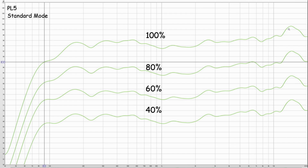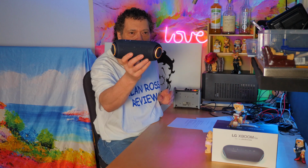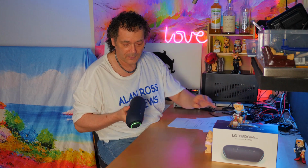The only thing that remains constant is very, very bright sound boost mode, balanced, but still a big 14 kilohertz peak standard mode. Sound boost mode does not look good on paper, but let's not judge it before we've heard it. But I've got to say on paper, that's not looking good, and there's weird things going on, and the way they've tuned sound boost and standard, it changes as you go up the volume scale, and no bass adjustment at lower volumes, and then bass adjustment as you go up. Very, very weird. Maybe it will be a JBL Flip 5 killer before we've even got the JBL Flip 6 on the Alan Ross Reviews channel. But it's not looking good.